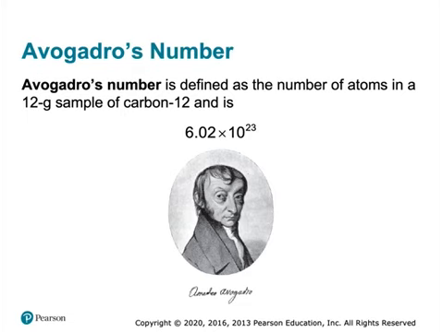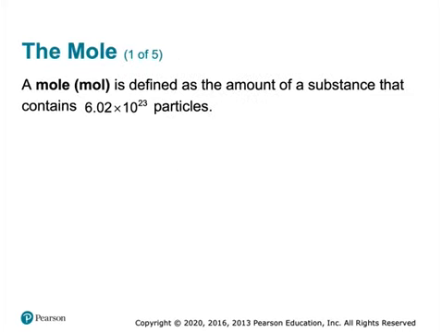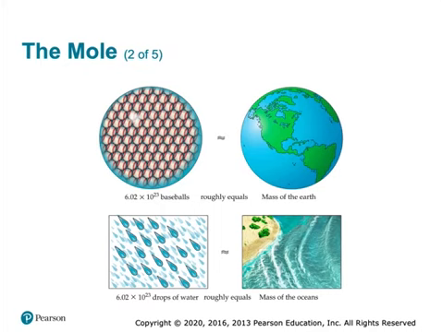But Avogadro's number, you've already mentioned this before, it's defined by 12 grams of carbon-12, and it has that many atoms. And this number could change soon in the future, as we might switch to silicon. We mentioned that with the kilogram as well. Okay, the mole is defined by Avogadro's number. And we mentioned this before, that we have this huge number to describe atoms and molecules that tend to be very, very tiny. So the idea here is to give you an idea how big Avogadro's number is.